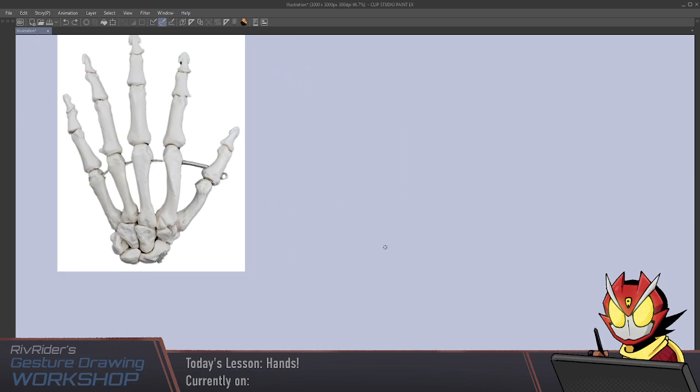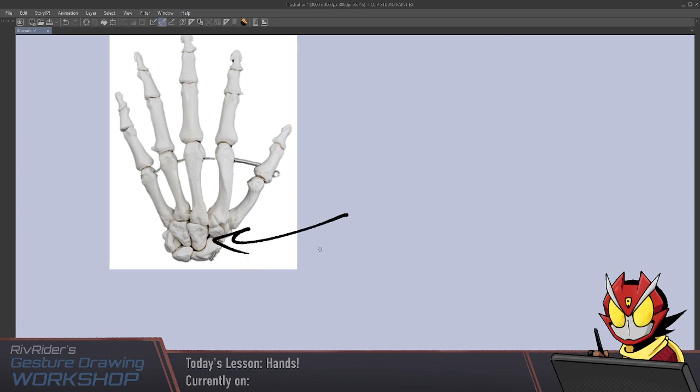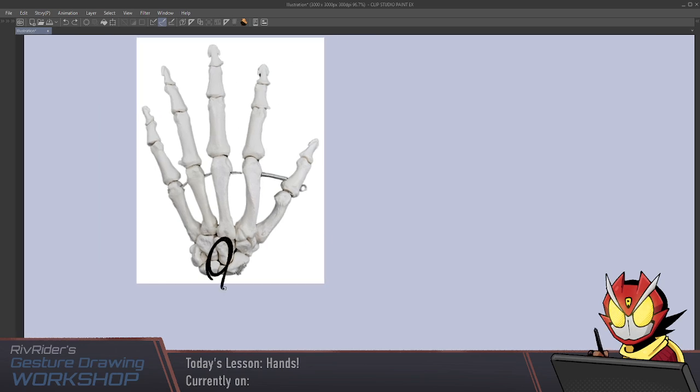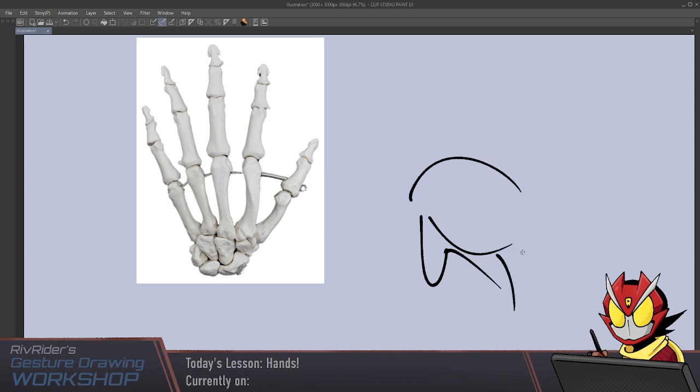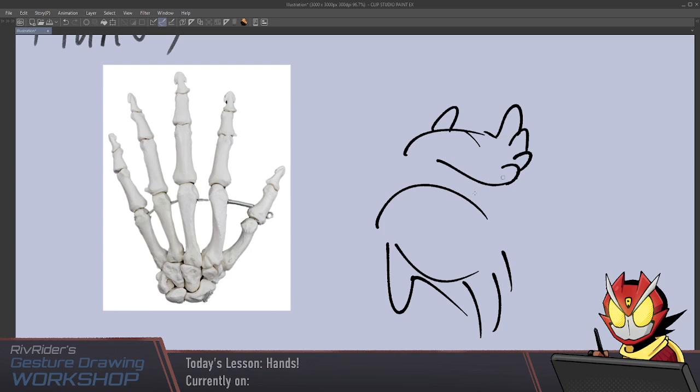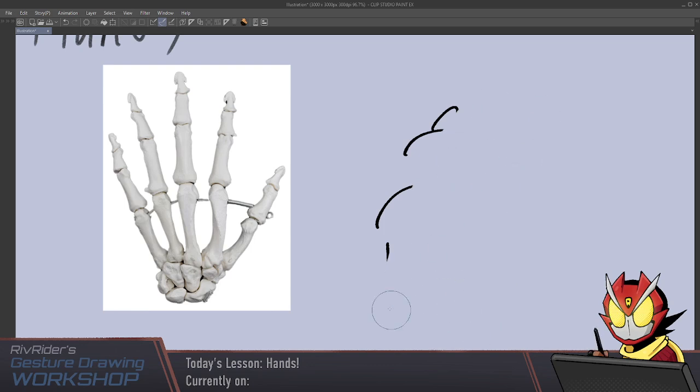But the hand is roughly divided into this section of your wrist bones, which is a big, huge mass, which you don't have to worry about in drawing and depicting, because you never see all of these individual bones at play, no matter how you twist or turn your hand. You're never going to see it, even if you do this. You don't have to worry about that.